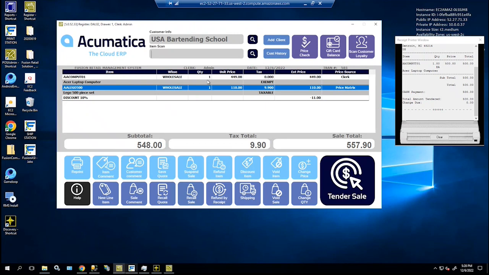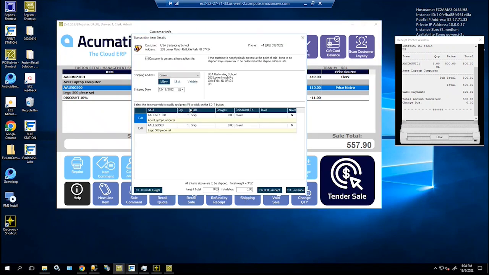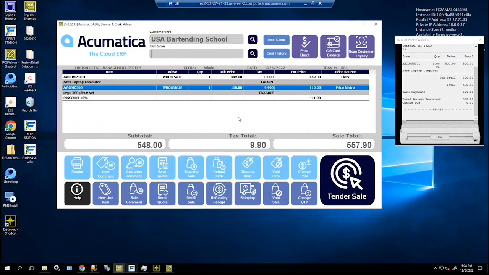So, a bunch of things you can do here. Like I said, I can turn manager approval on for anything. Again, I'm going to keep it simple, but if I needed to ship these for any reason, I would hit this fulfillment button. I would come in here and I would ship them. Now, just to keep this one simple, customer walks up. He's got 2 items, and I discounted one. I changed the price for the other for whatever reason.